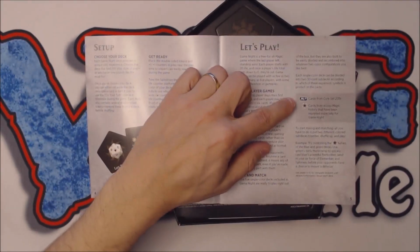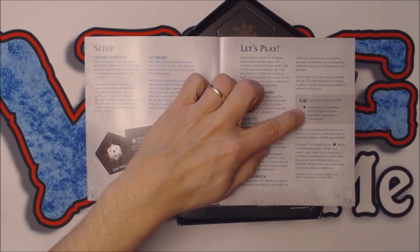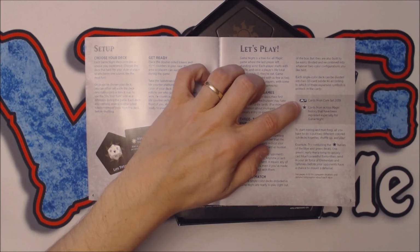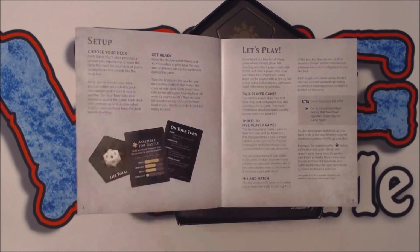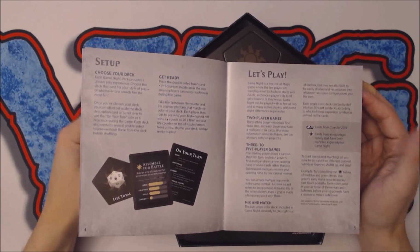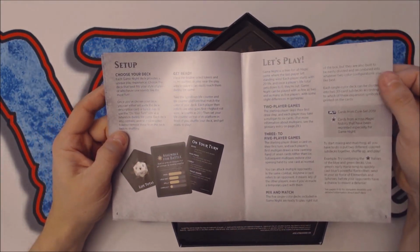It says each single color deck can be divided into 2 30 card subdecks with the expansion symbols. So the Game Night expansion symbol and the Magic 19 expansion symbol. This is really neat. I guess it adds a lot of complexity to this. I think it just adds replayability without having to reprogram the decks in the box. I guess we'll have to take a deeper look into it, but that's kind of the initial impression here.